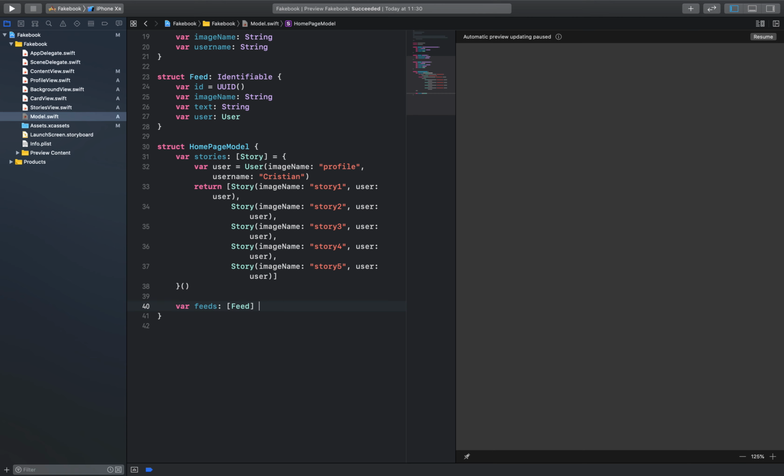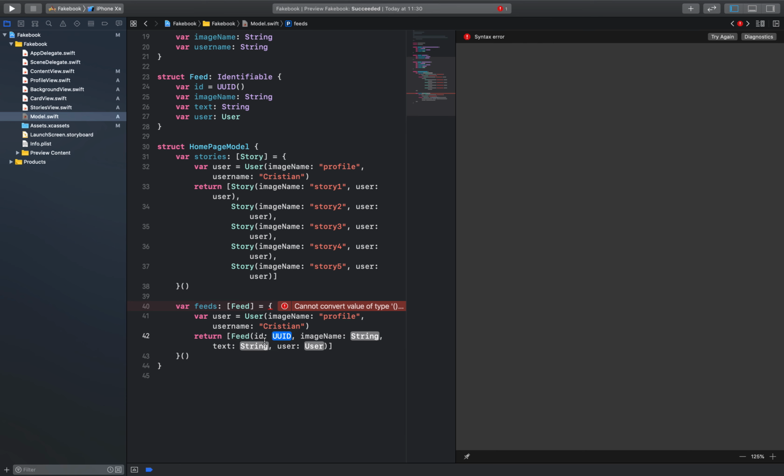And just like before, we'll construct it with this. We need a user, I can just copy paste this. I need to return an array of Feed, and we need to pass in the UID.